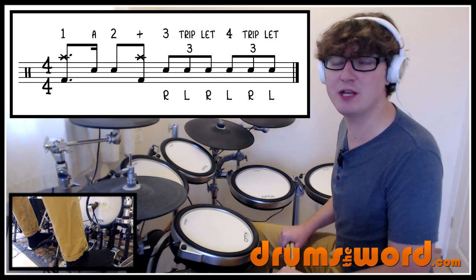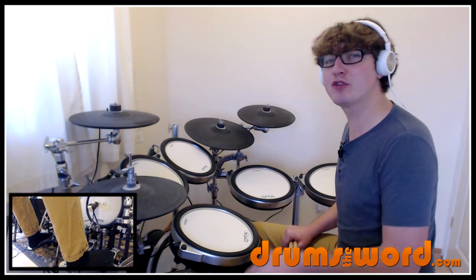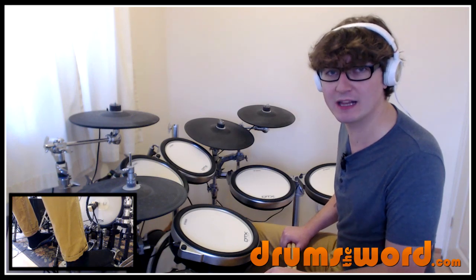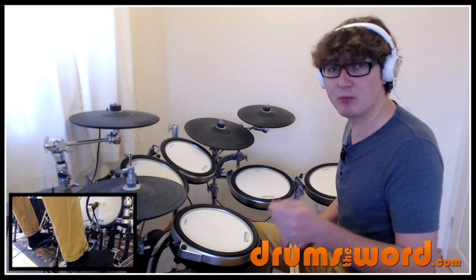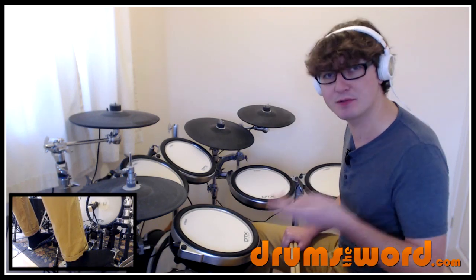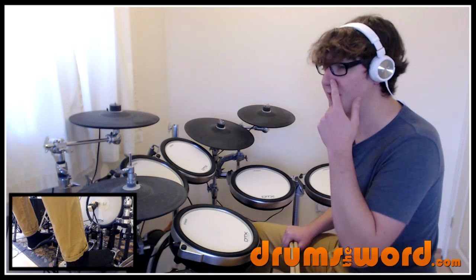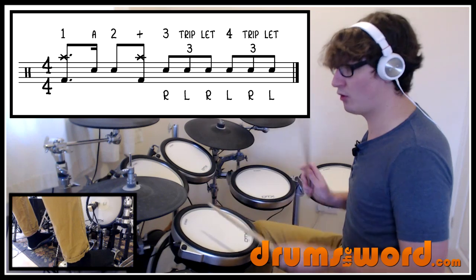So for the 7th bar, we're using 8th note triplets, a subdivision we haven't used so far in the solo. And for 8th note triplets, we can play 3 notes per click, per beat. So the tempo's this. 1, 2, 3, 1, 2, 3, 1, 2, 3, 1, 2, 3, 1 triplet, 2 triplet, 3 triplet, 4 triplet, groups of 3, however you want to count it. And with the stabs, we get 1, and 2, and 3 triplet, 4 triplet.